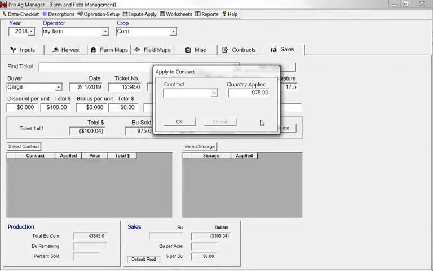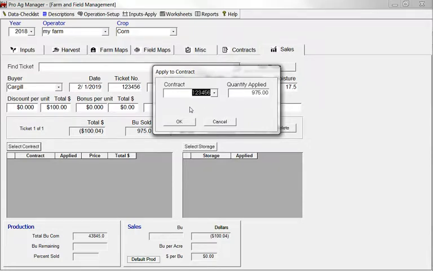Click on the Contract drop-down selector and you will be able to select from the list of contracts entered in the Contracts tab. After you select a contract, you can apply the sale to the contract by clicking OK, or you can change your mind and back out by clicking Cancel, and the Apply to Contract window will close.